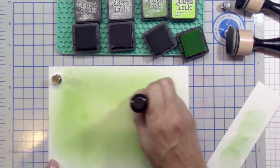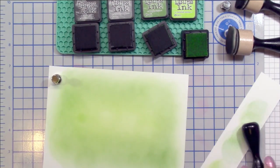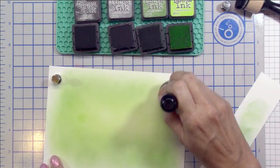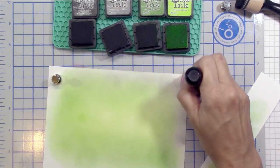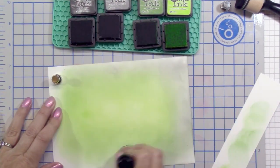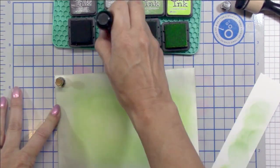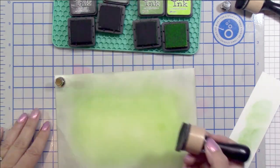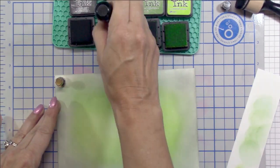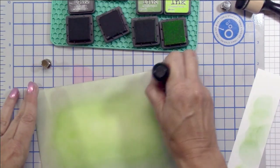So for the colors, I'm using the Twisted Citron as shown and the Mowed Lawn for the greens. And then I pulled out the gray to go around the edges, as well as the black of the little Distress inks. Now the Distress inks take more time to do an ink blend, and mine are probably not as juicy as the newer ones are. They probably could use a little bit of a refill.